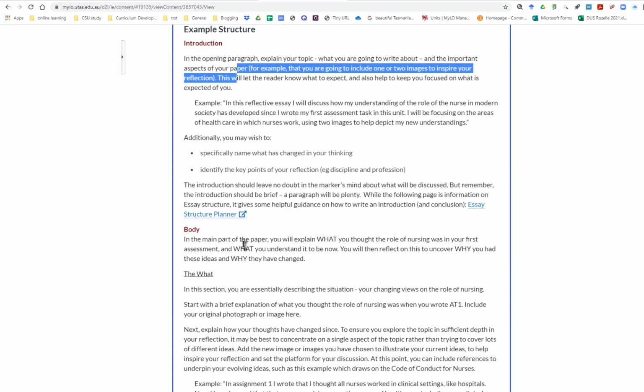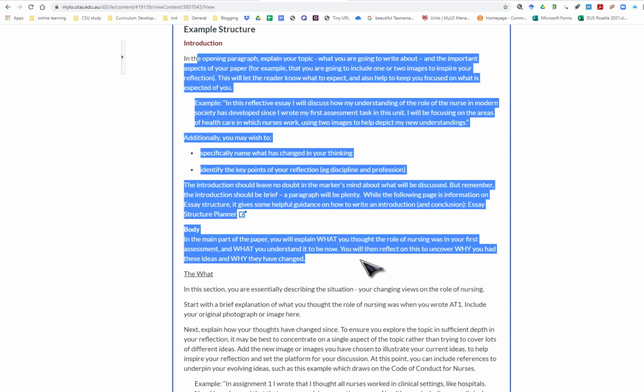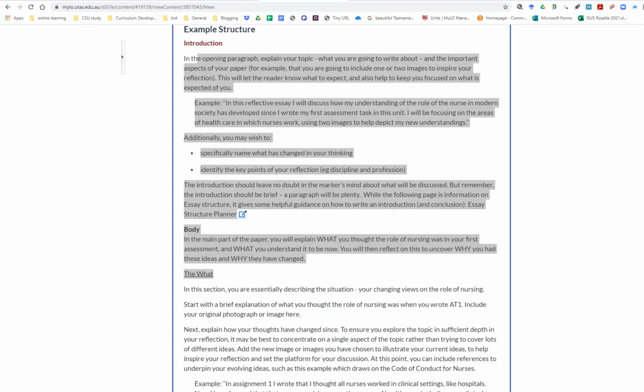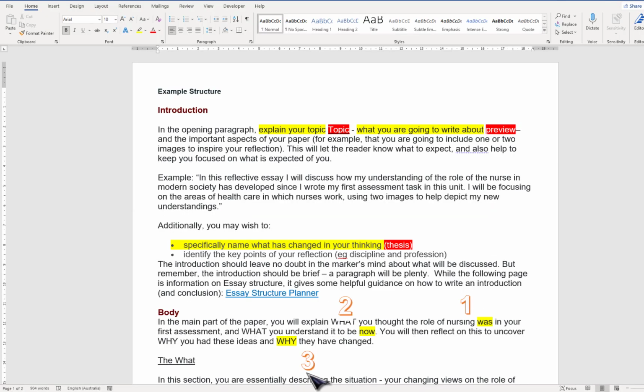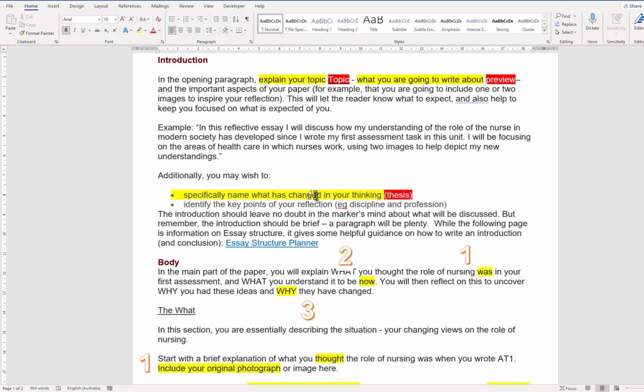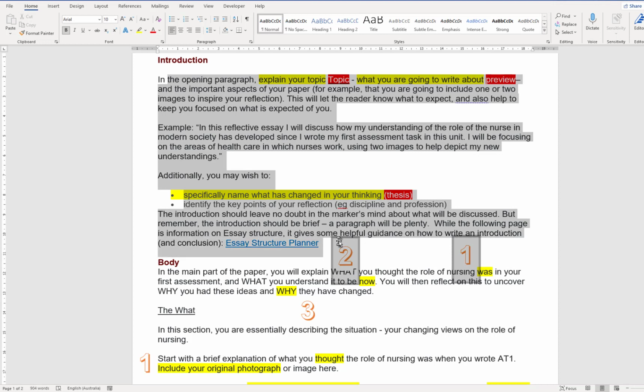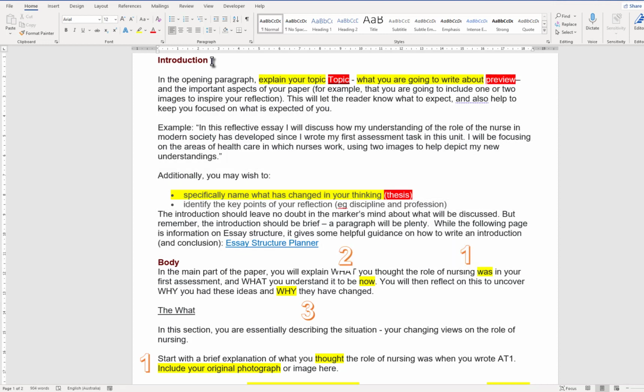So I've actually taken a snapshot of this. I've highlighted it and copied it across to a Word document so it's easier to highlight. So let's have a look at that. This is the same information that's on the internet, but I just wanted to point out that everything I've been telling you to do is repeated again by Richard here in the instructions. So for example, he suggests that this is a good way to think about writing the introduction.